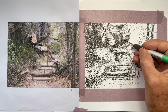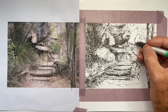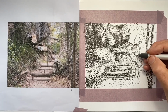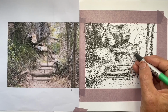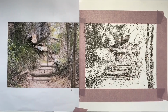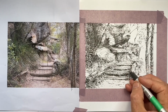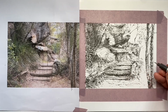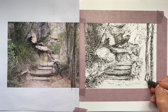In the end, no one's going to be comparing it to the reference photo unless perhaps you've made a YouTube video and posted it online. But generally, people see our drawing only, and therefore it's our drawing that needs to work, or that we should be doing our best to make work. I often think and often speak of the photo as being a springboard for our drawing. It's our starting point, but we can make any adjustments at all if we think they're going to improve our drawing.